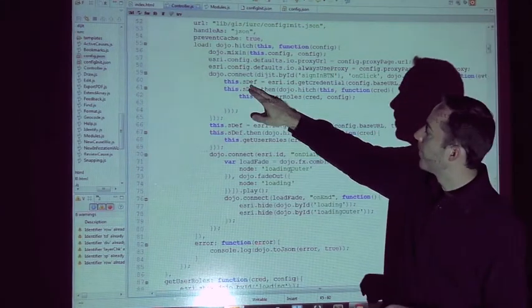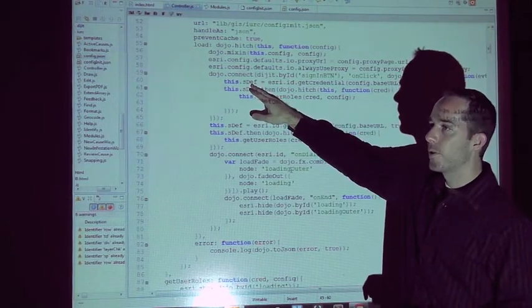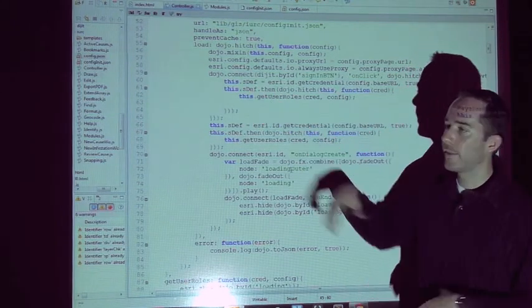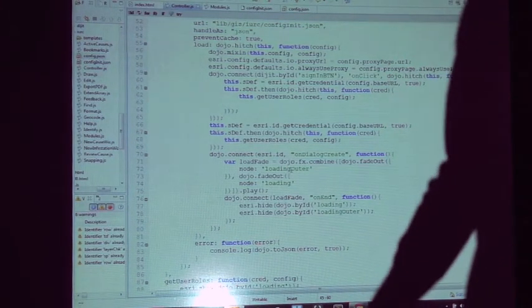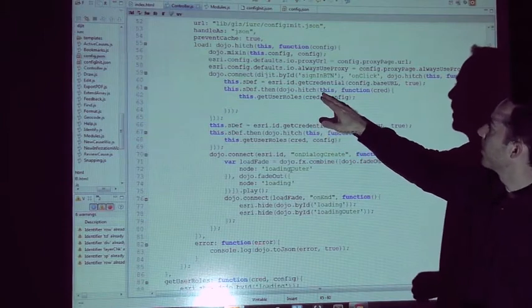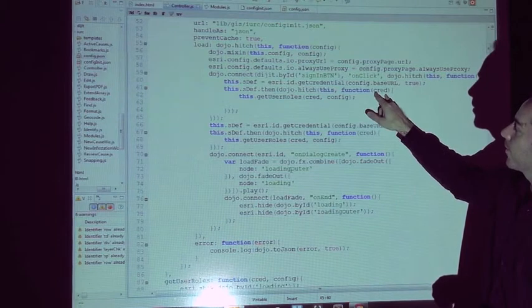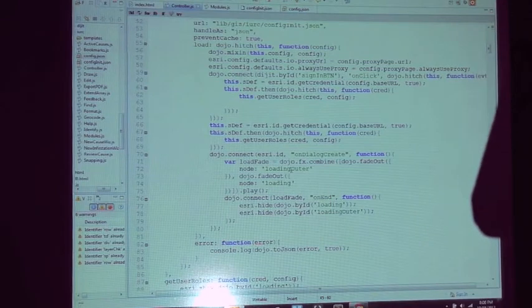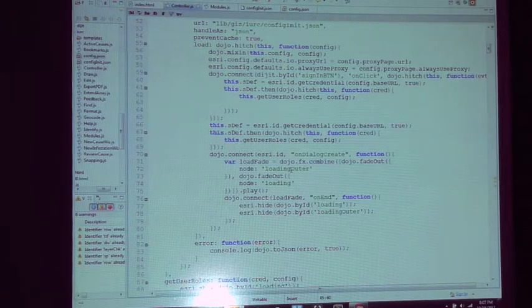We've got some deferreds. The nice thing about deferreds is they have a method called then, right? So I create a deferred by making an AJAX call, and then I can say deferred.then, which essentially attaches a callback and an errback to my deferred. Here I'm doing a hitch, and this is the callback. When I get the credential back from the login, I call getUserRoles using that credential, which is another method, because now that we've authenticated you, we need to call a service to figure out what level of user you are in the app.